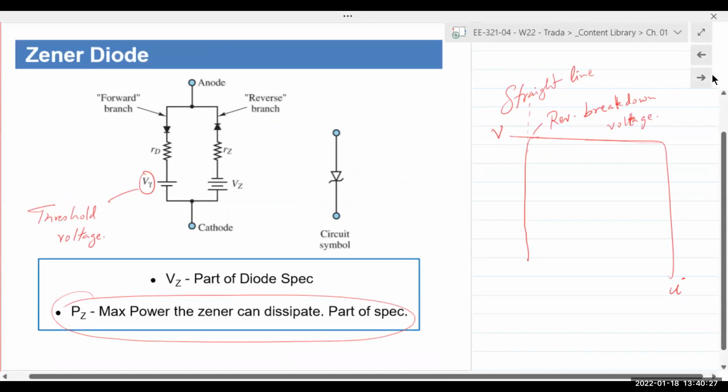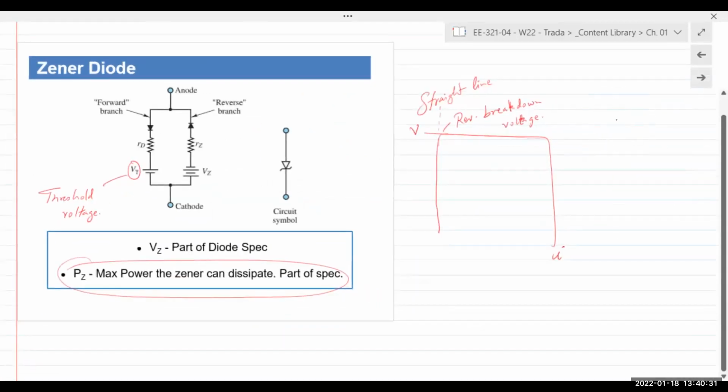We looked at the Zener diode. It's a special kind of diode that is designed to work directly in the reverse bias region without actually breaking down. In the reverse bias region, as you all remember from the first week of class, you have the depletion region that is devoid of all carriers. When you apply a reverse bias, it starts widening, and so there is no current flow except for a very tiny amount of minority carriers that cross the junction, which is known as the saturation current.